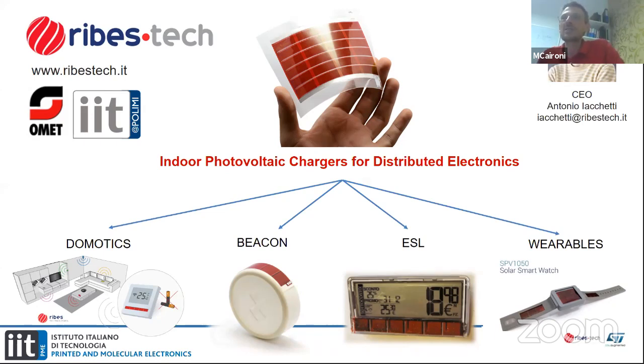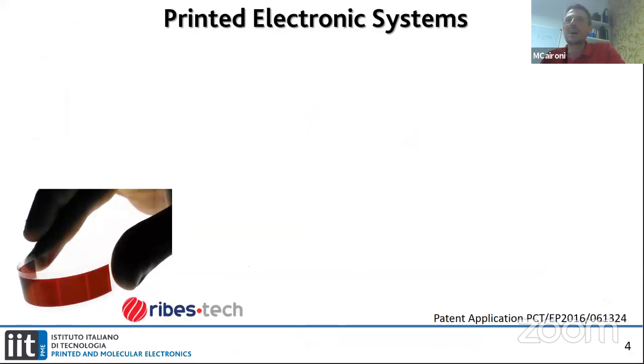Already existing electronics running on batteries is low power. There are a lot of cases of low power electronics, I mean sensors for domotics, beacons, and other kinds of devices. And in future, plastic electronics could be another target. This company is now hopefully delivering its first product to the market. They are in independent premises, and we are hoping to see the first products on the market.